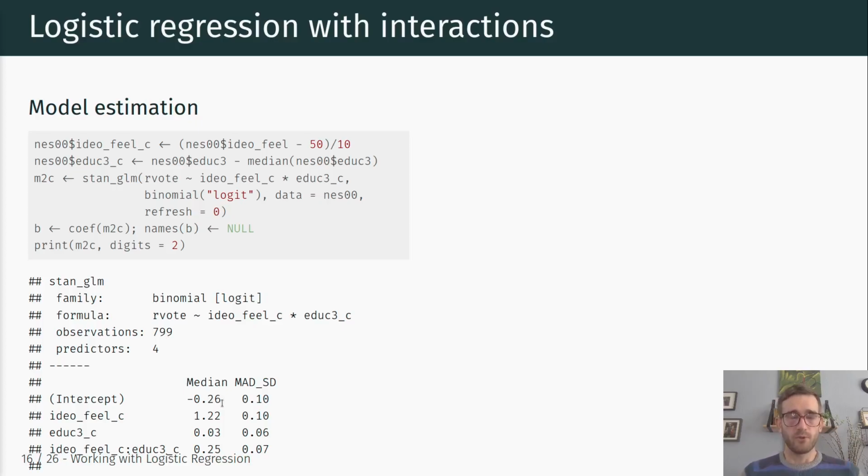Okay. Again, as a first step, we can evaluate the direction of these associations. For ideology, when education is at 0, so when education is at its median, we see a positive relationship. Comparing two respondents who differ in their ideology by 1 unit, which is now, remember, 10 points on the original feeling thermometer scale, we predict an increase in the probability to vote for the Republican candidate. This seems to be a fairly strong effect. We're going to talk about how to interpret this in the probabilistic sense in a second. But it's definitely estimated fairly precisely. The standard deviation is much smaller than this point estimate.